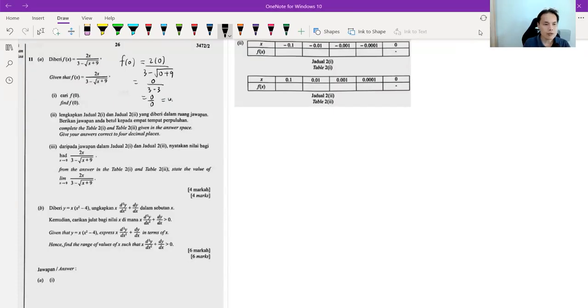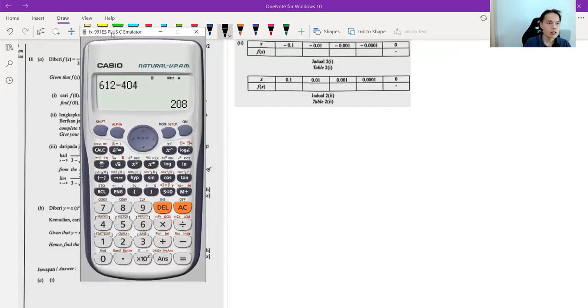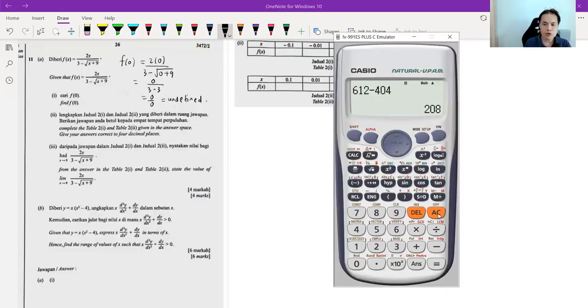And remember, 0 over 0 is actually undefined. It is not 0. It's not 1. It's undefined. Now, the easiest way to understand this is to pick a number. Like, for example, if I give you 2 over 2, right? We know 2 over 2 is 1. Now, if I pick a number very close to 2, for example, 2.00001, and I divide with a number very close to 2, it doesn't matter whether it's more than 2 or less than 2, even if you put 1.99999, your outcome is always close to 1 or just 1.